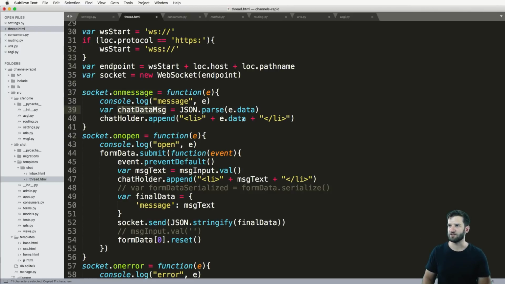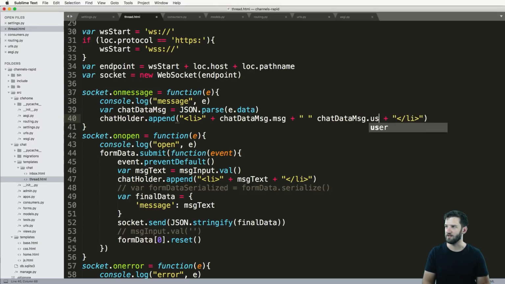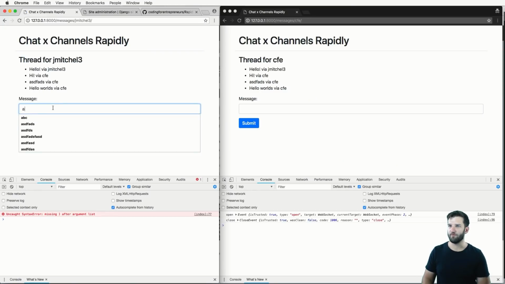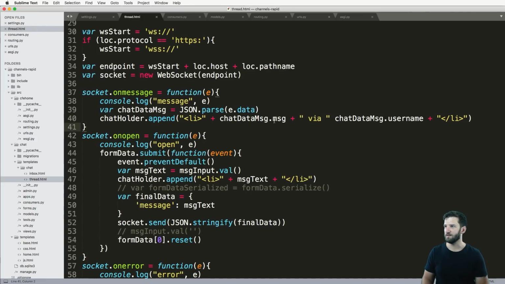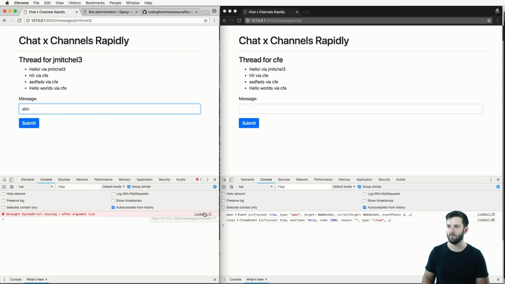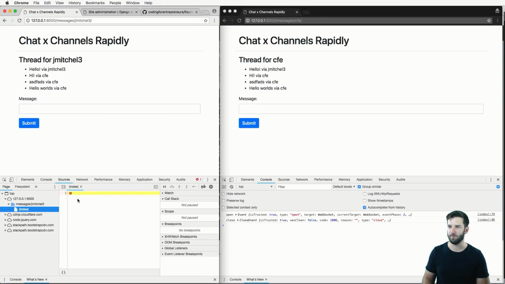So that's the chat message data here, and now I can do chatMessage.msg plus a space or something like that, and then chatMessage.username. And that should give us that whole thing. So I could say via that person. And then when I refresh in here, let's see, it looks like I got an error. I have an error in my argument list, so let's take a look at what that is.